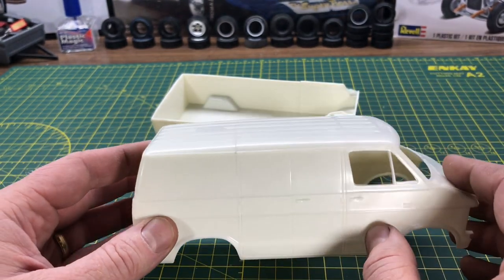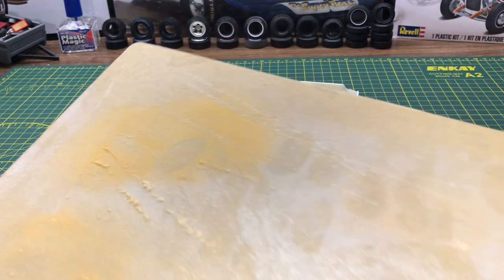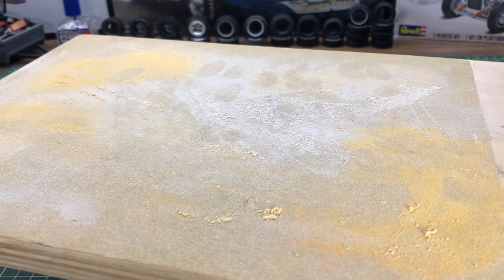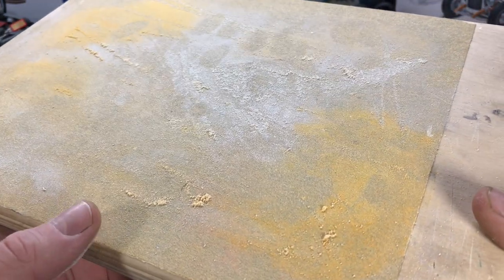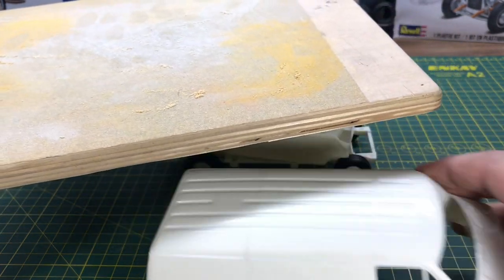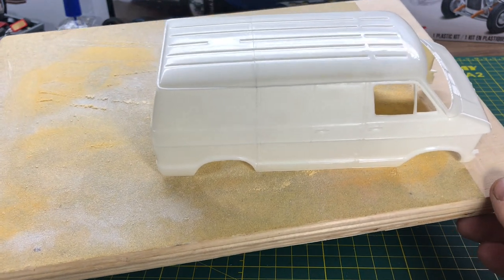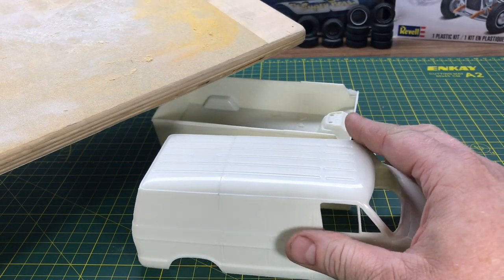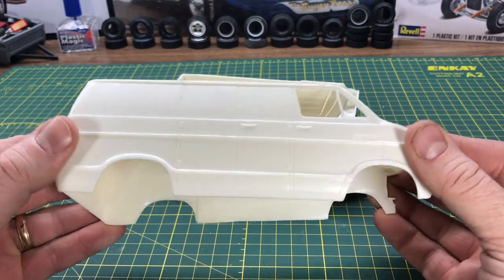The trick to shortening something like this is getting it really flat. I use a sanding board that I made — don't mind the sanding dust, I use it quite a bit. It's a piece of birch plywood that doesn't have any flex to it. I've taken 250-grit sandpaper — a woodworking style, so you don't want to get it wet — and wood-glued it down to the board and pressed it under something heavy until it dried. Now I have a great board for sanding cuts straight and gluing them back together. The trick to a strong joint with this glue is having a nice straight surface, so I cut a little longer than I need and sand it down to the exact length I want. Build yourself a sanding board and you can make nice strong joints.